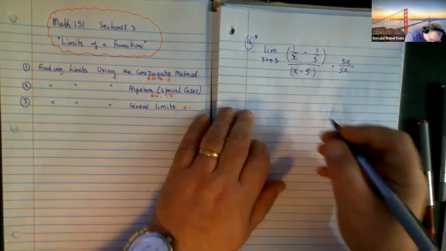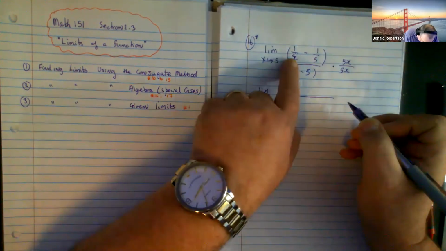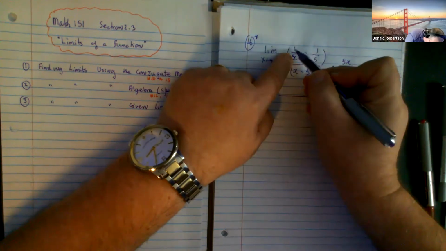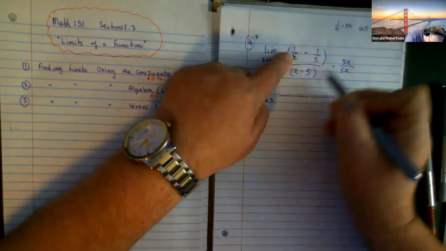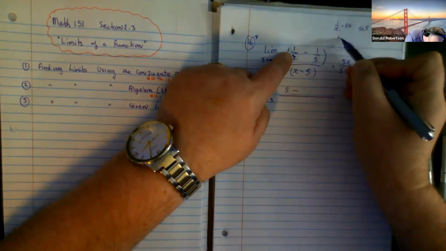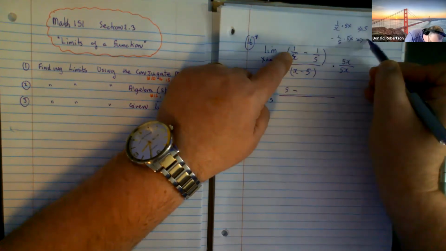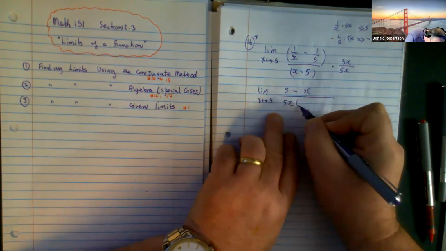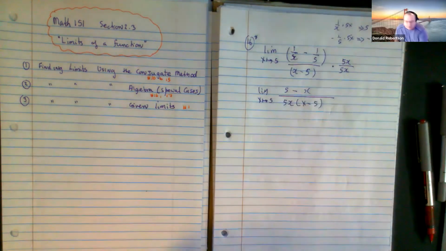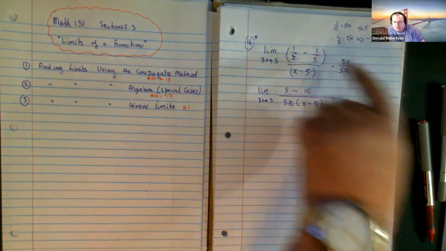And what's going to happen now is that I should be able to multiply the top, these two guys, by 5x. Well, 1 over x multiplied by 5x, you end up with 5. And 1/5 times 5x, or negative 1/5 if you prefer, you get negative x. And on the bottom, you have 5x, x minus 5. So all I've done here is get rid of those fractions, and I managed to do it by multiplying the numerator and denominator of this expression by 5x.